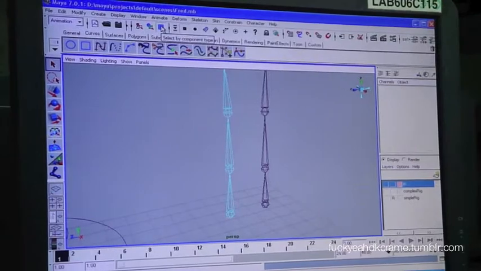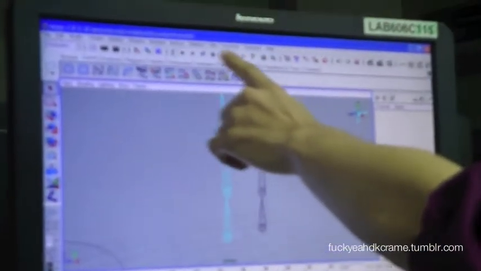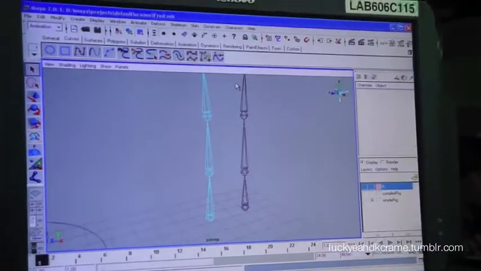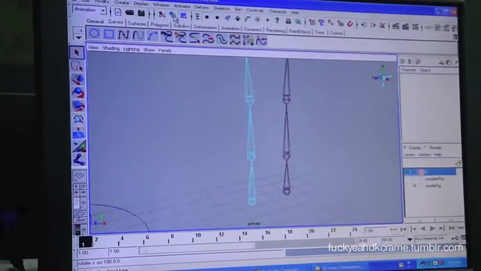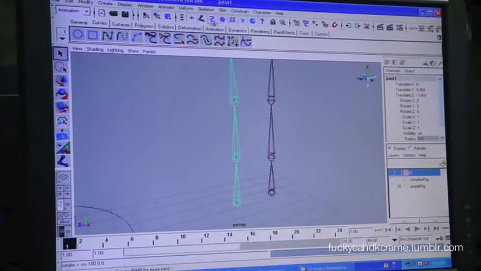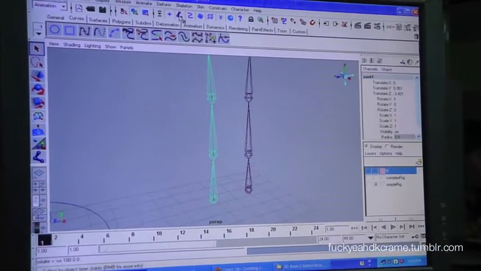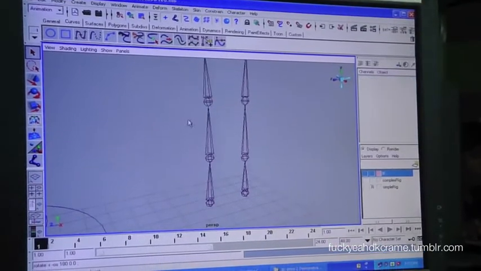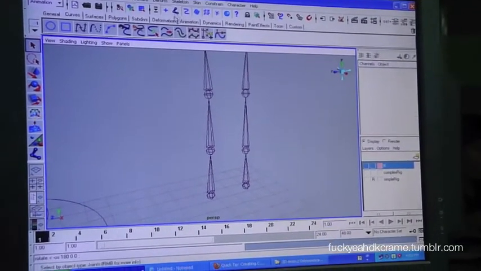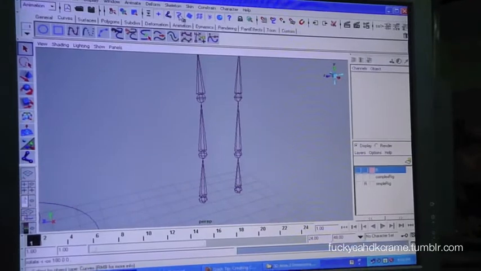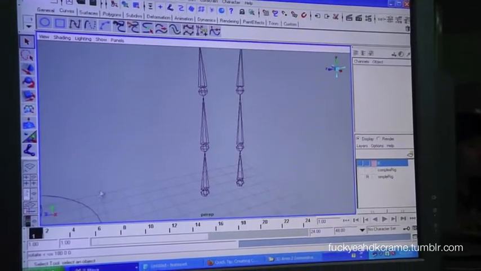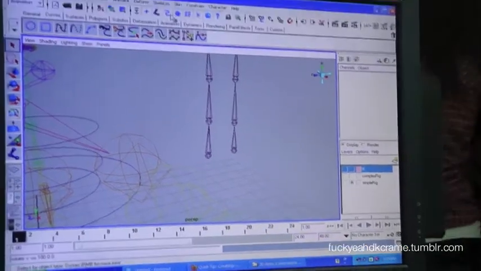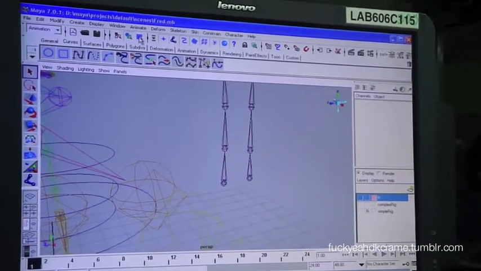Alright, so with this selected, you'll notice that there is a row of buttons here. This row of buttons is called the selection mask. So if it was object mode, you'd be able to select between different objects. For example, right now, joints is active, but if it was inactive, I wouldn't be able to select joints. Alright? If curves was inactive, I wouldn't be able to select curves like this nurbs circle right there. Can't select it. Okay, so we're going to do the same thing but in reverse.